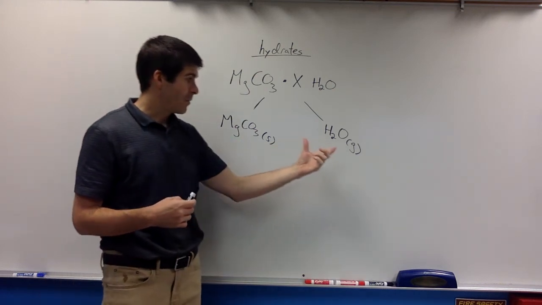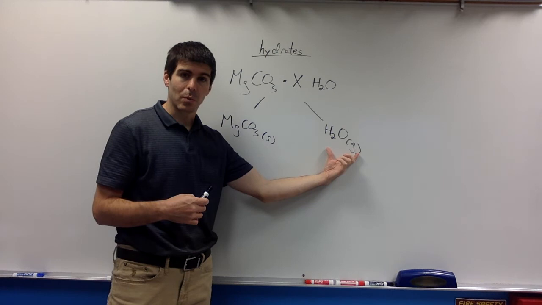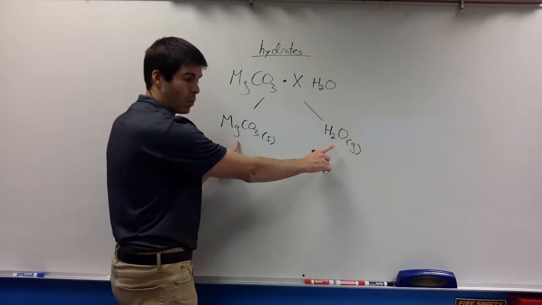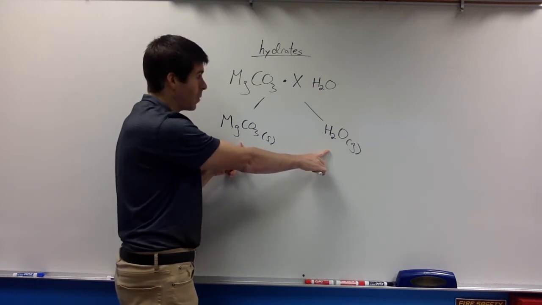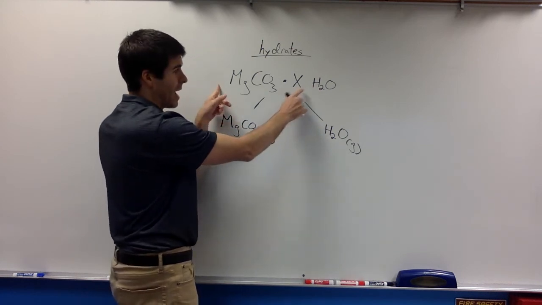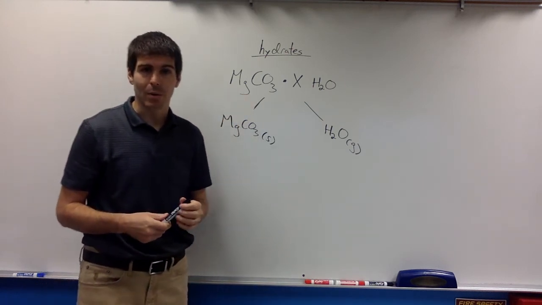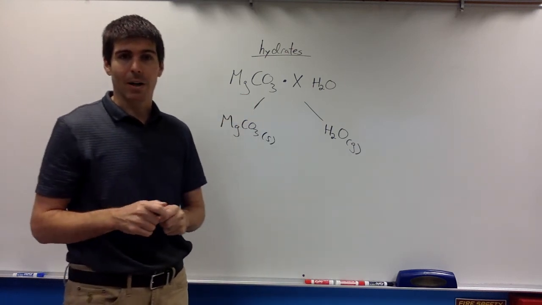And then from that, if we know how many grams of this went away, how many grams of this remain, we can get a mole ratio from these two things as well, convert them into moles to see how many molecules are on the hydrate, how many molecules of water. So that's what we're going to be doing in our hydrate lab.